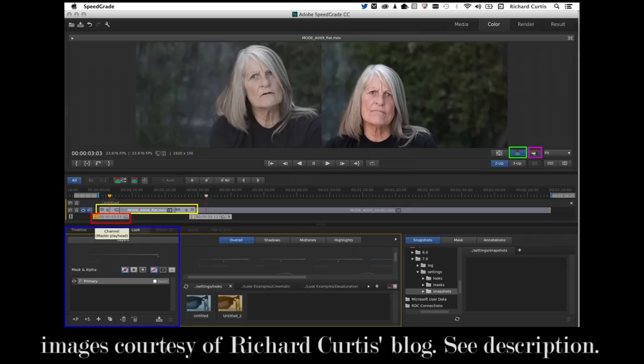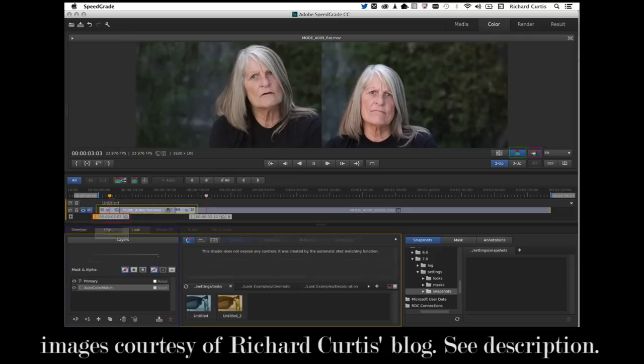The shot matching option is not necessarily being used for its intended purpose. What it was made for is if you're out on a shoot and there's an exposure change or a white balance change, something along those lines. Now you can go in there and put the footage side by side, and choosing that option, hitting that button, you'll be able to go in and match the shots up closely.